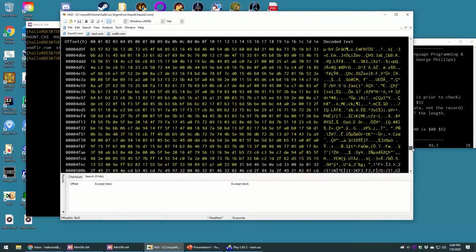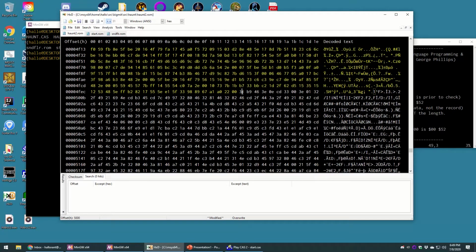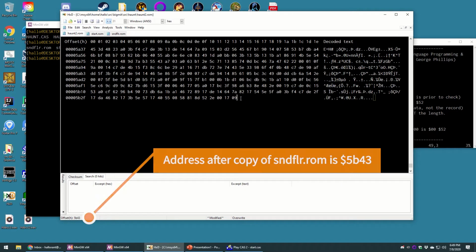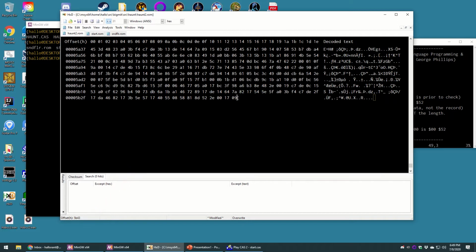All right, that looks good. It starts at the right address. That's great. The unsaved part is white, so it's easy for us to tell what we added. At this point, we can check that the address 5B43 is where we're going to insert our copy of start.rom. That looks correct.